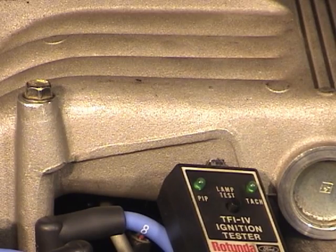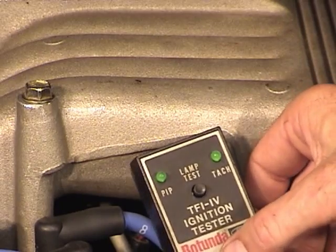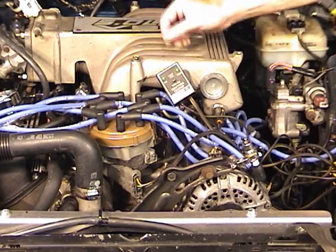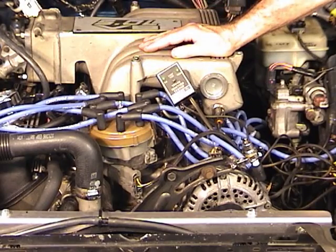Now you may not have been able to see it in the video that easily, but I definitely had blinking lights. Now the way you evaluate this tester is you see what is blinking. On this car, of course, both lights were blinking. We know this one is working properly.